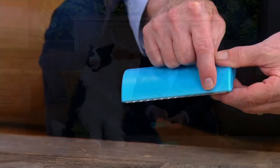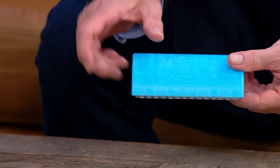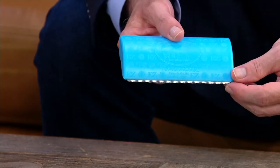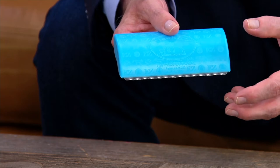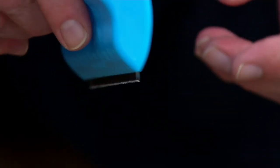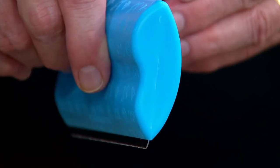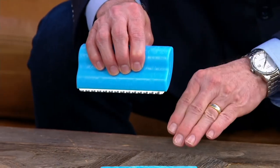Here's the secret. This blade was invented many, many years ago. It's a number 45 de-shedding blade, and it's the most effective tool for de-shedding of an animal. The problem is that if you didn't hold it at the exact precise angle, it was difficult to make it do its job properly. So the inventor created these really fantastic plastic handles, which forced the blade at exactly the right angle.